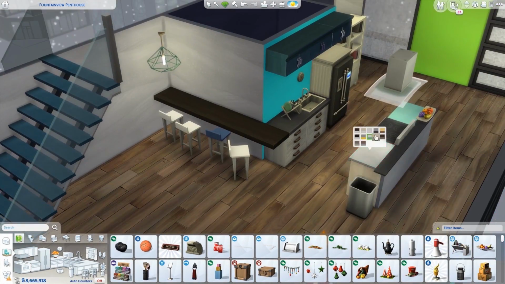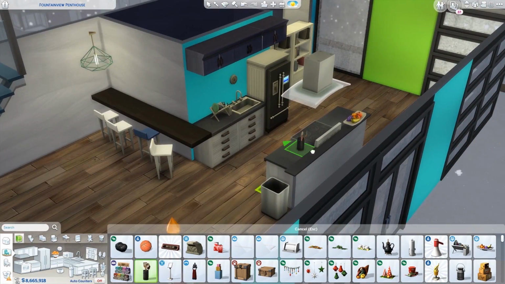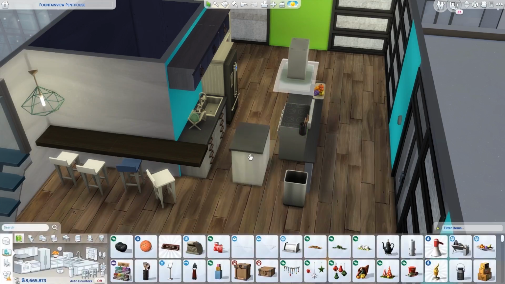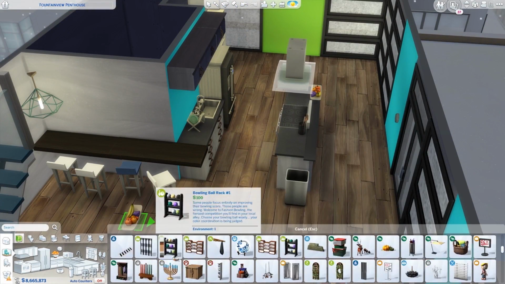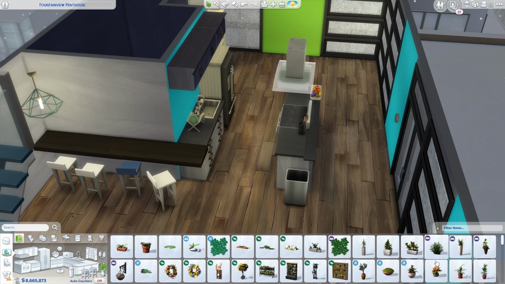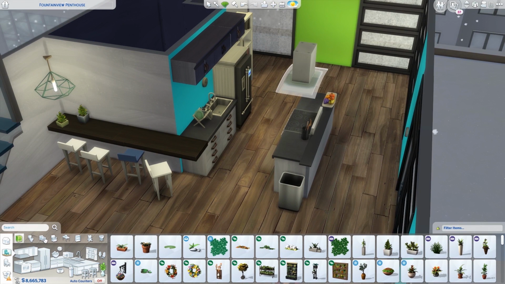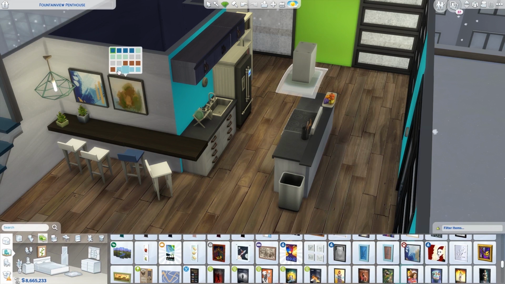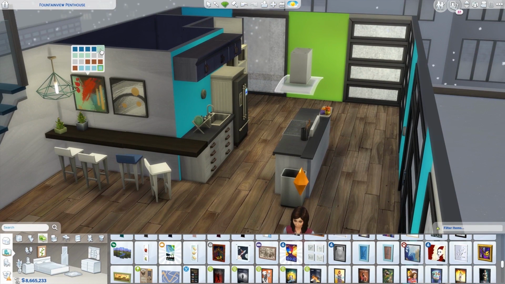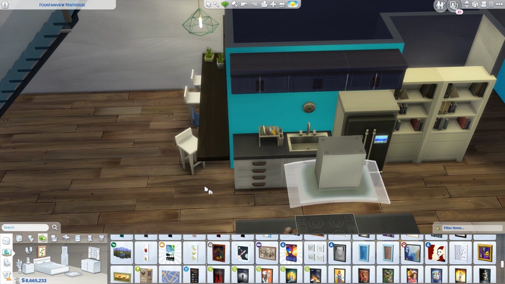Here we go. I'm changing the countertops to more muted black and gray tones, just because it was getting a bit too overpowering for me with all those colors and stuff. So I just wanted to mute it a bit, and having that bright wallpaper on the back of the kitchen also helped out immensely, bringing this piece together.